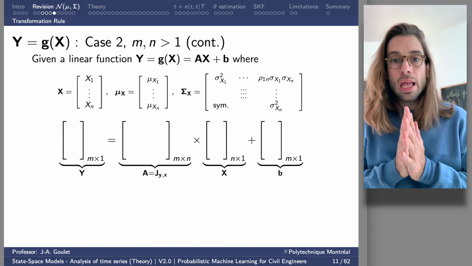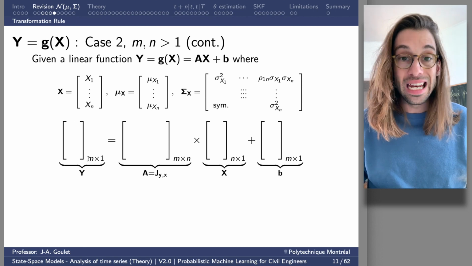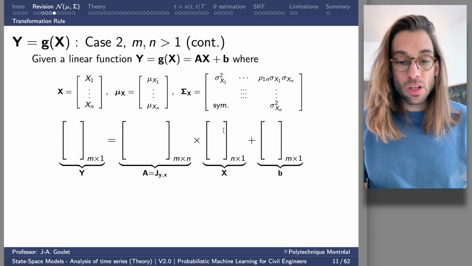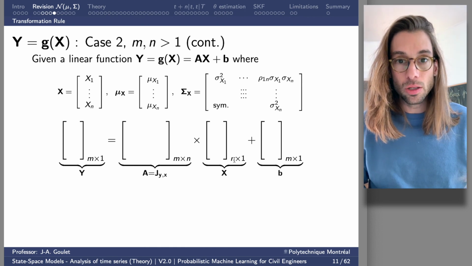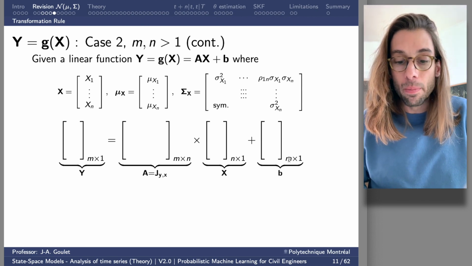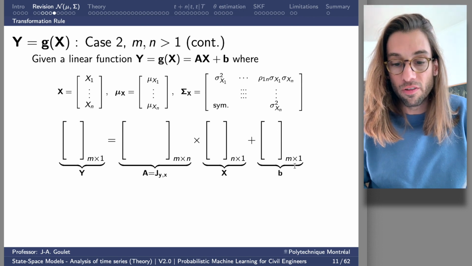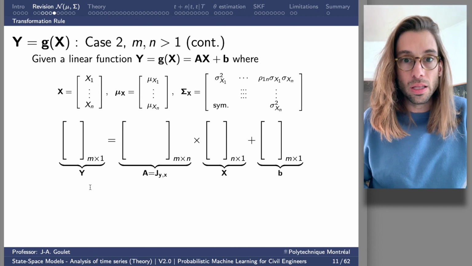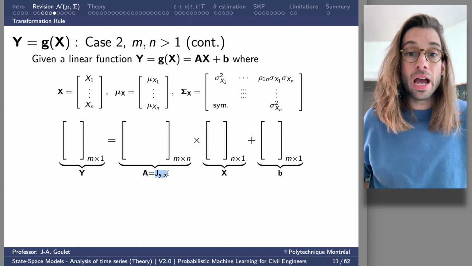Okay, so now if we break down our linear equation, we say that y, the output, a vector that contains m random variables, is equal to my matrix A, an m by n matrix, times a vector x of size n by 1. So keep in mind from the sizes, I can multiply here, m by n times n by 1, it works, plus a vector of m by 1. The product is going to be an m by 1 vector plus a vector of m by 1. This is my b that I have here. So x is a random vector, y is a random vector. And here my matrix A corresponds exactly to what I defined earlier as my Jacobian.